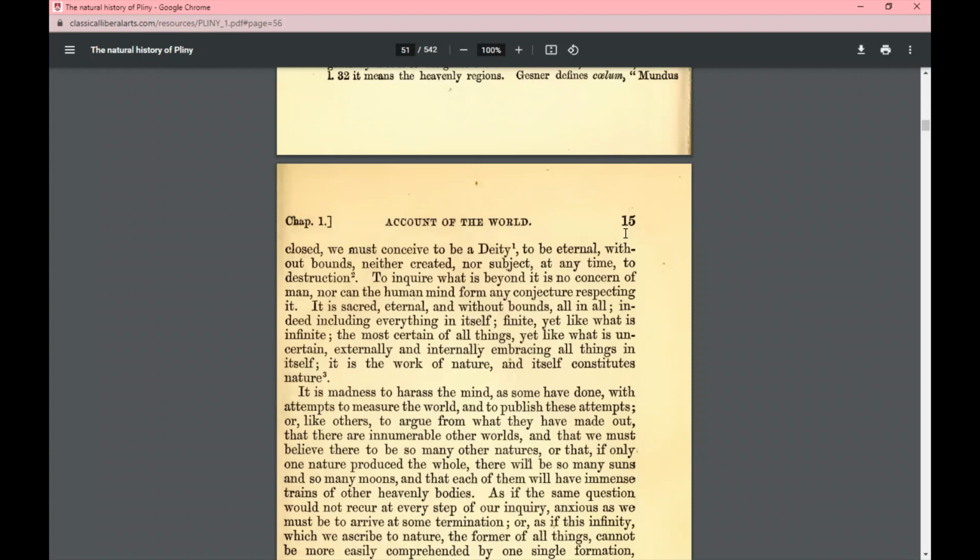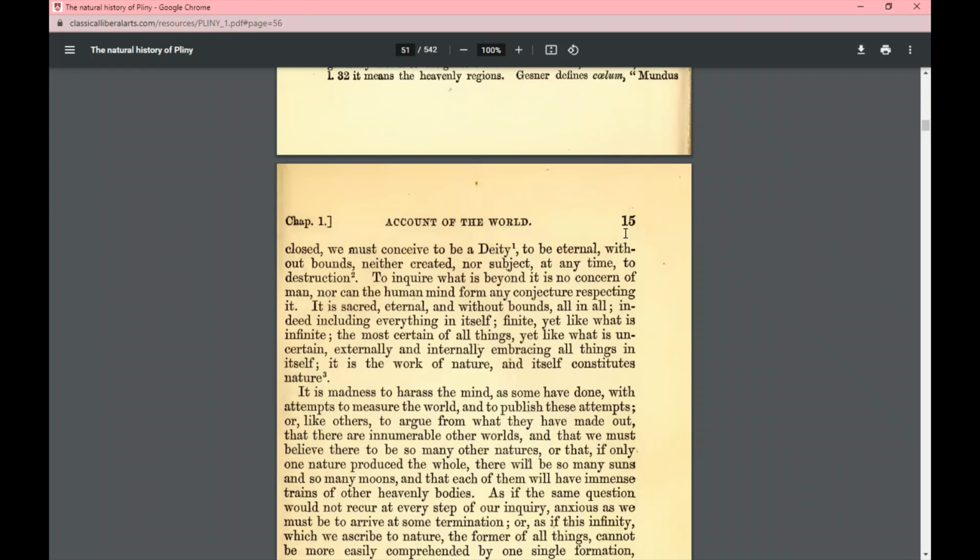Now, as Christians, if we were to read that, do we believe that the world is eternal? No. We believe that the world was created. Right? He says the world was eternal and it was not created. So do we agree about that? No. Is it possible, listen to this, is it possible for Pliny to know whether or not the world was created? No. He's a philosopher. All he has to go by is reason.